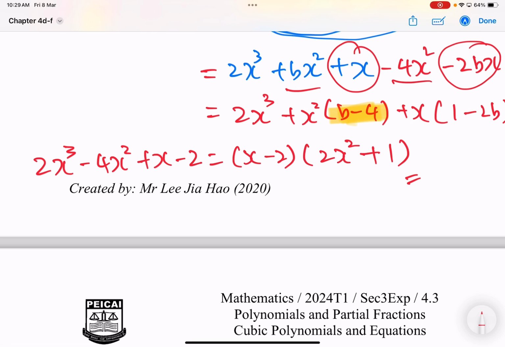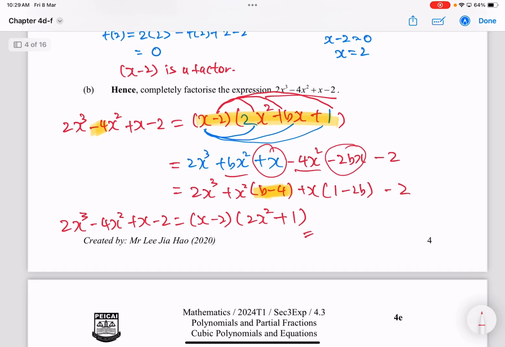I know that because this is your first time seeing this method, it can be a little bit challenging and a little bit confusing. But I'm going to show you another method that I believe a lot of you will like even more. So just hold on. Has everyone already understood this method?